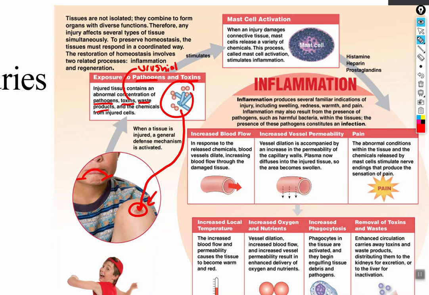So the second question is, how does your body know when there are pathogens or toxins in it? How does it detect when one of those crosses the cutaneous membrane and ends up inside of you? And the answer is mast cells know. A mast cell is a type of modified immune cell, and all of these little granules you're seeing in there are histamine, heparin, and prostaglandins.